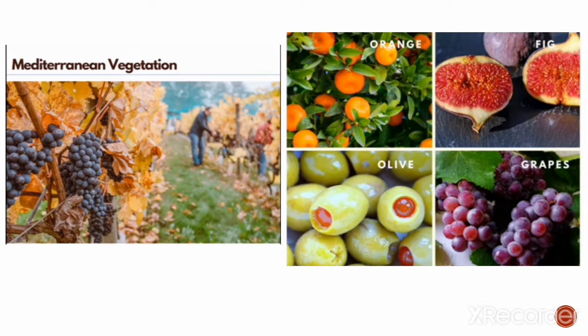These forests experience mild rainy winters and hot dry summers, and citrus fruits like orange, fig, olives and grape are cultivated here. The Mediterranean region is called the orchards of the world for its fruit cultivation. Plants in the Mediterranean region have the capacity to adapt themselves during dry summer. Their thick buds and wax-coated leaves help reduce transpiration.